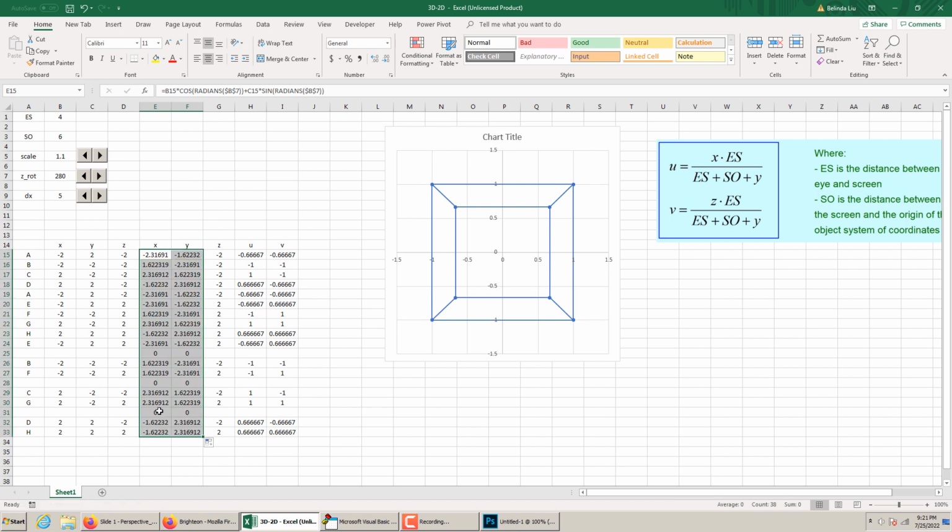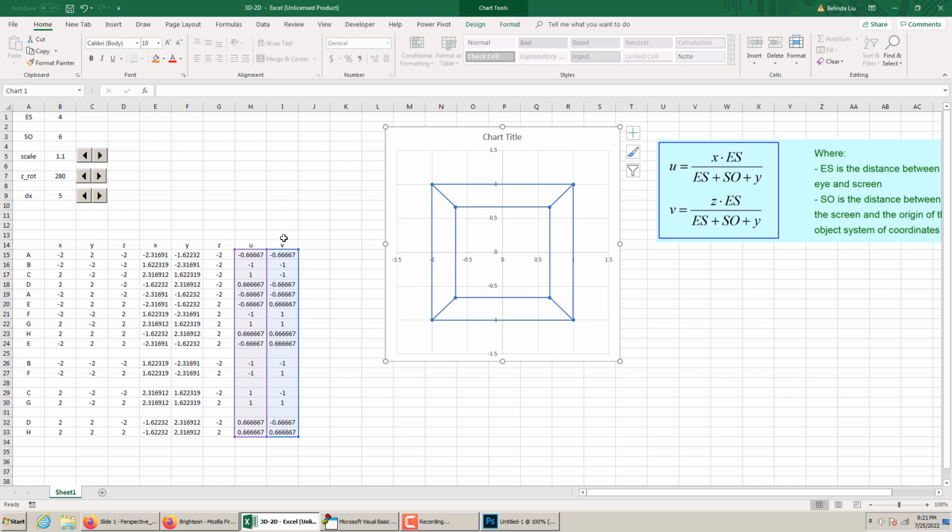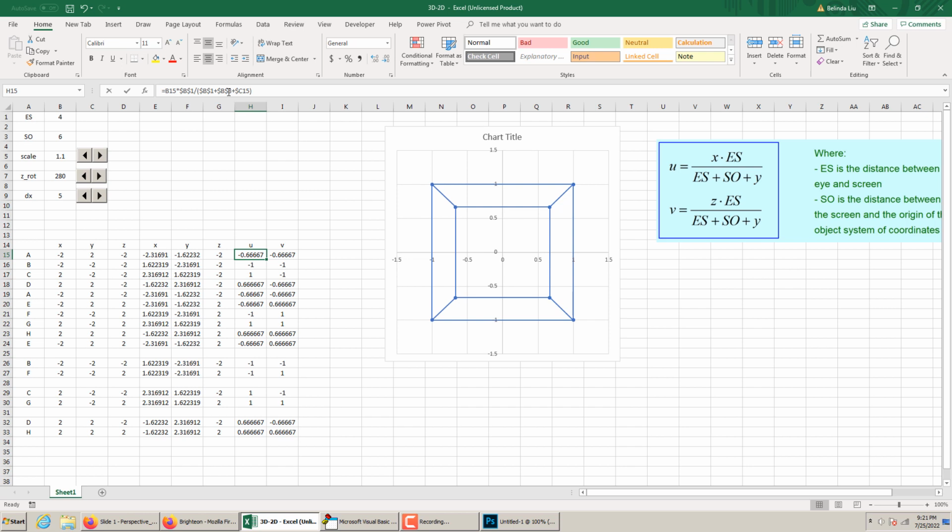Okay, and delete these. And the data, this is okay, but let's pick up the data from the rotated cube.